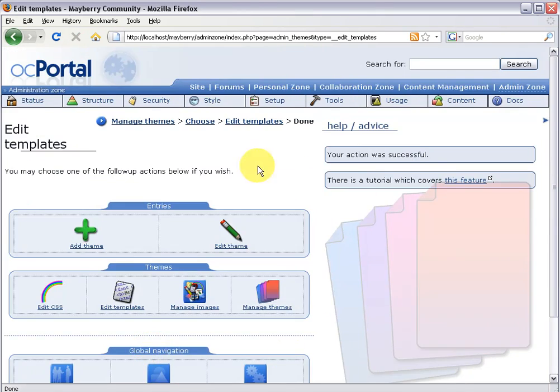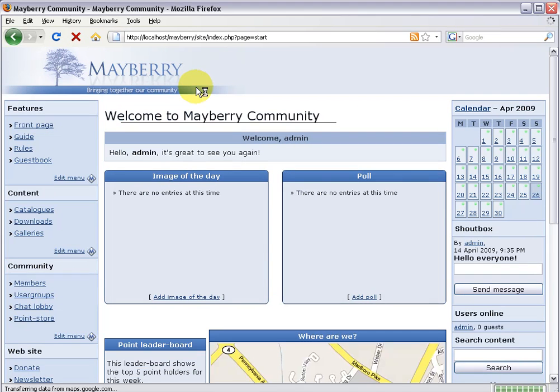If we want to take a quick peek, we can head over to the site zone and see what it looks like. And what we've just managed to do now is just leave our logo here, and it's contained inside this nice little blue container, and all the zone navigation's gone, the banners are gone, and it's looking pretty good. So the last thing for us to do now is add the background image for the picture of Mayberry.